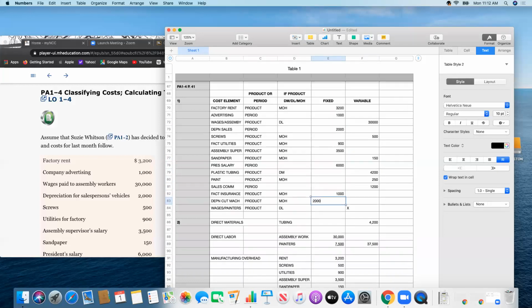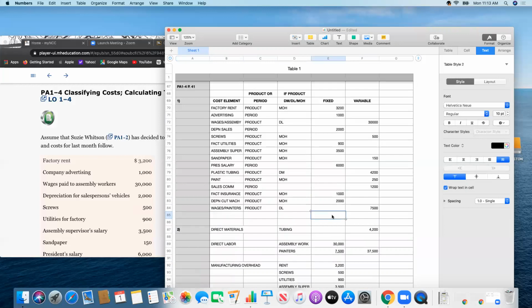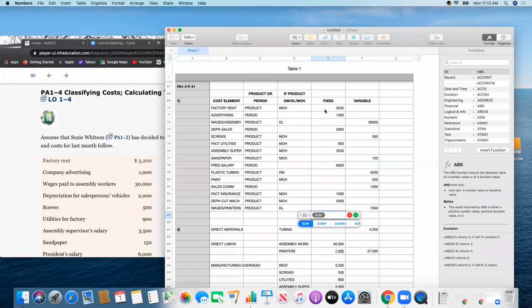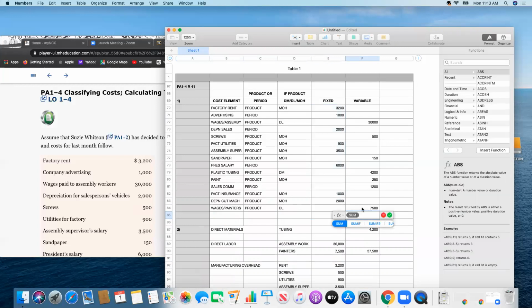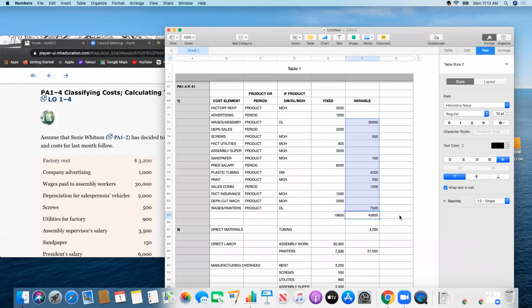Depreciation on the machines. And the wages we pay to the painters. See, the nice thing when you use a program like this, how it takes away a lot of the grunt work. So let's see. So the total fixed costs, I think I must have something in the wrong place.